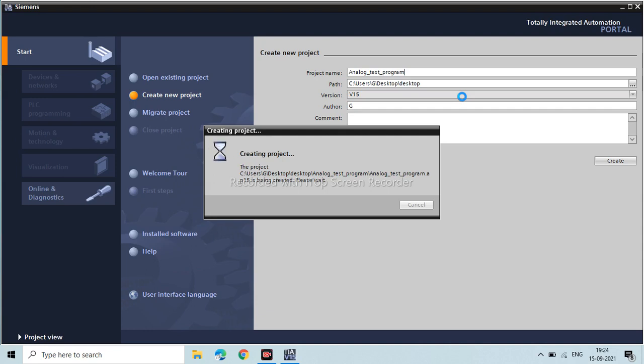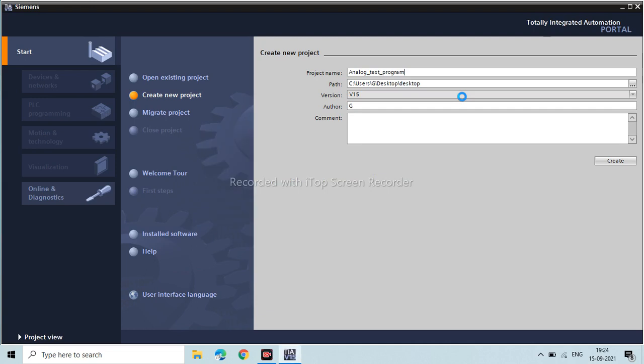In the previous video, we discussed the types of sensors, analog sensors, and types of analog sensors. I have given one formula there for how to calculate theoretically the value of analog output.